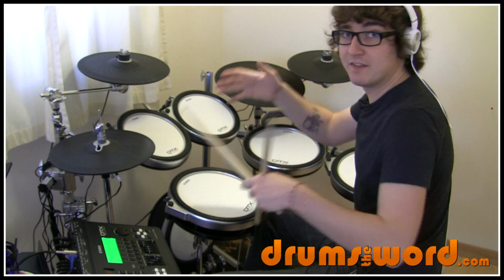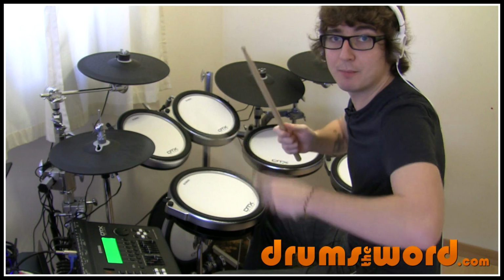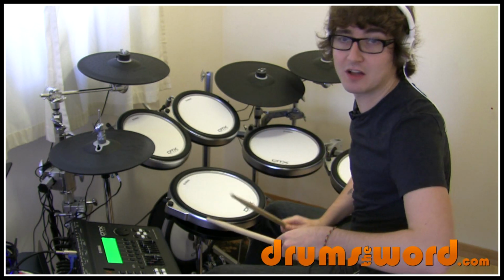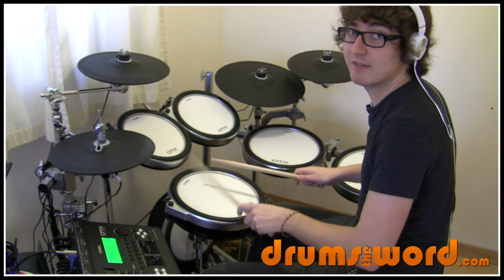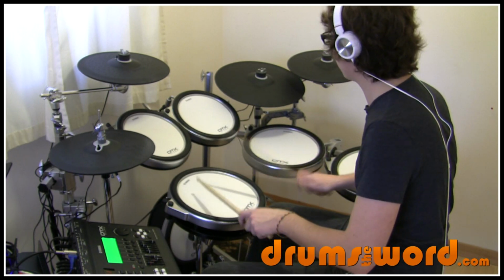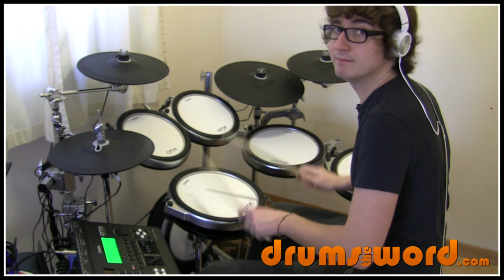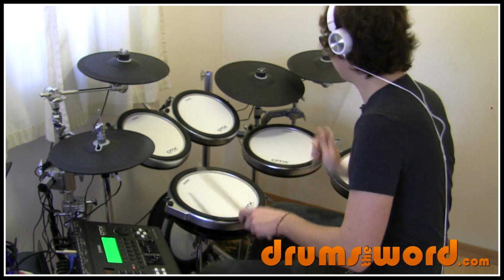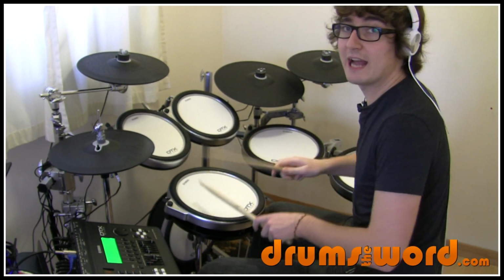What we're doing is we're taking the first 5 notes of that only and then replacing the last note, which would have been a double left, when you're playing the 1 left and then the bass drum as the last note. So we get right, left, left, bass. Not left, left at the end, but left, bass. Right, left, left, bass. Right, left, left, bass. And accent the first note only. Trying to get it smooth. A cool lick anyway.